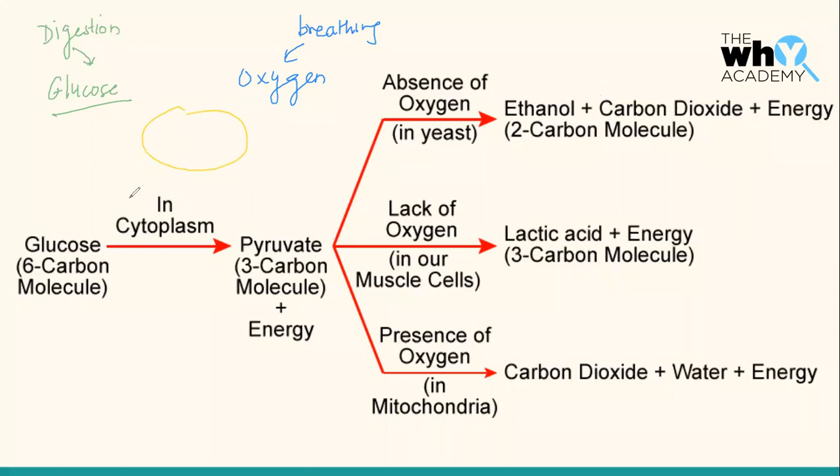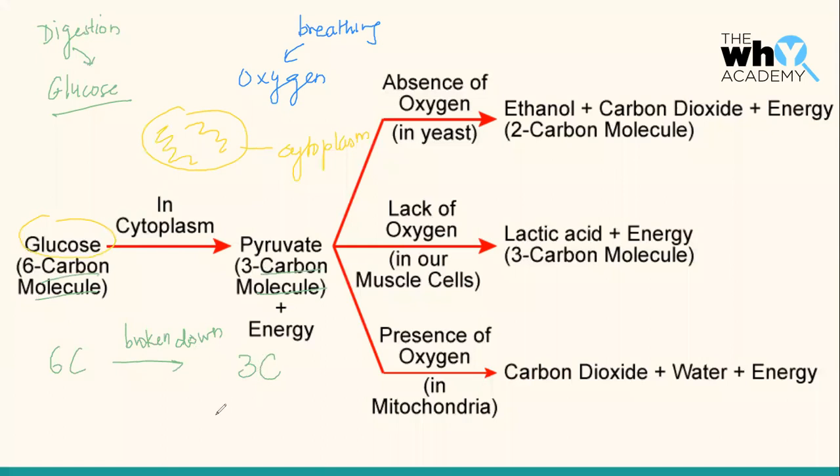So what is cytoplasm? Basically, it is that fluid in which all the cell organelles are floating. Just a recap from grade 9. The fluid or the matrix in which all the cell organelles are floating is called the cytoplasm. In the cytoplasm, this glucose, which we just got from the digestion process, is broken down into a 3-carbon molecule. Why is this 6 carbon, 3 carbon important? It shows you that glucose is the bigger one, which is getting broken down into a smaller molecule called pyruvate, which has 3 carbons.